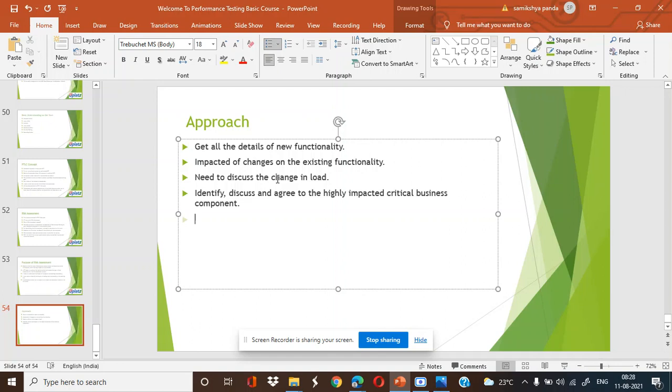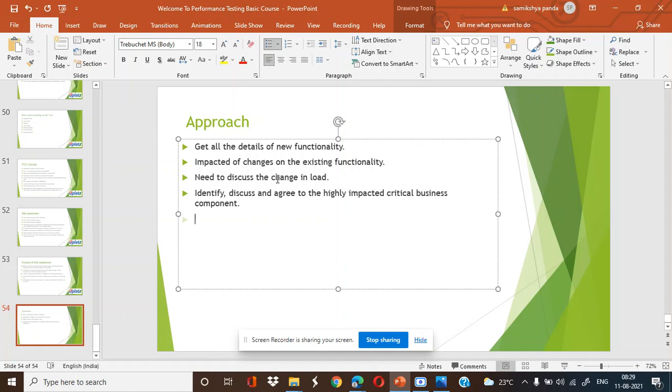So basically there are certain parameters in this particular process which help to decide whether a particular component needs performance testing or not.